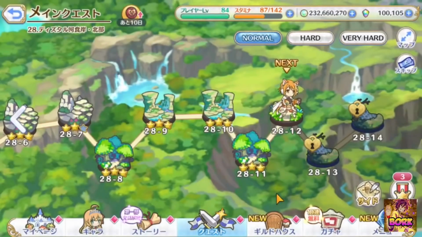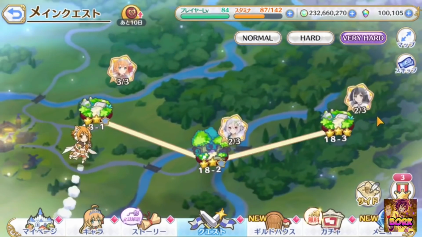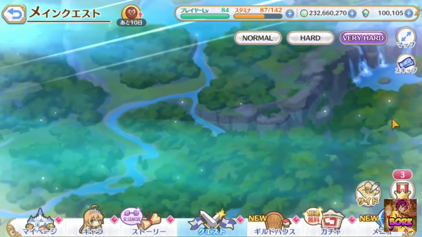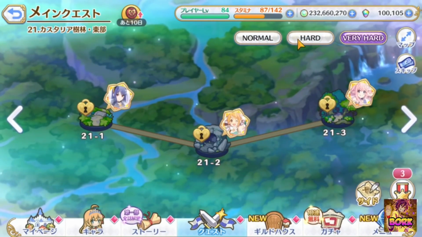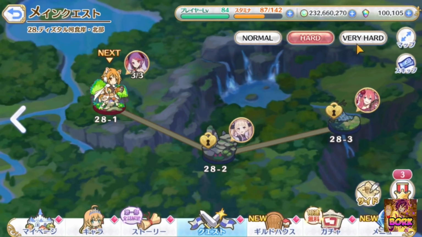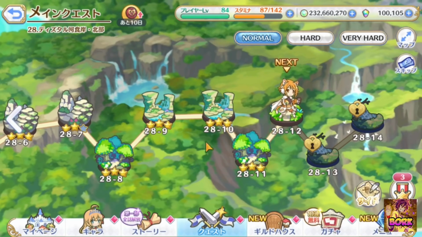It's one of those things that really helped me when I was trying to push very hard, because this was very difficult. You cannot do this with the base characters that you have. Very hard is a place where it's definitely only looking for the top end players, and hard itself was definitely difficult. If it wasn't for the tip to start adding friends, I think I would have been stuck for a very long time.